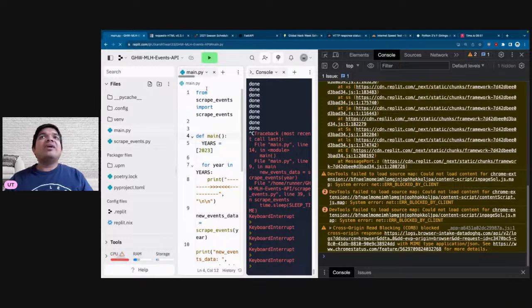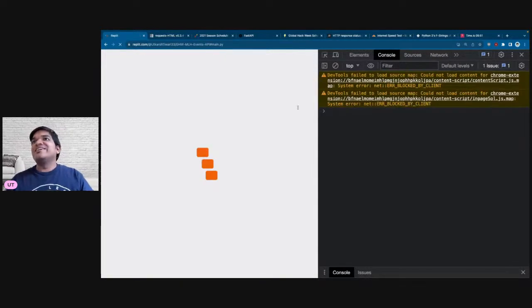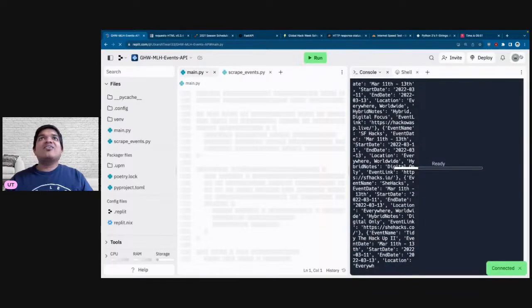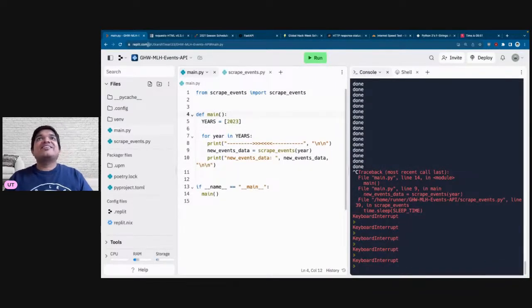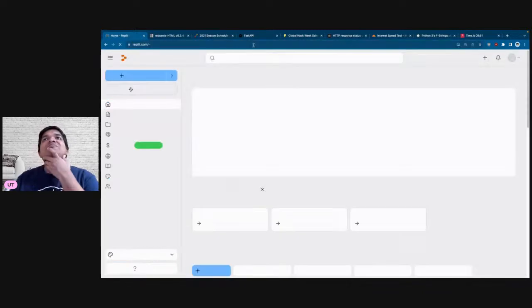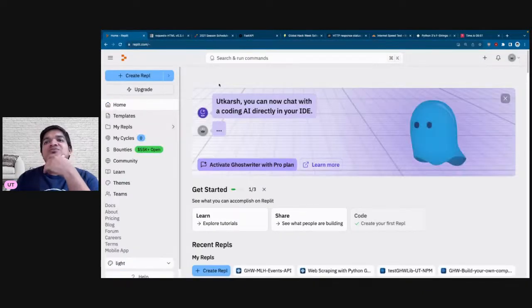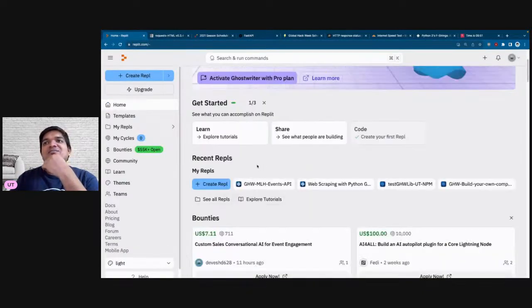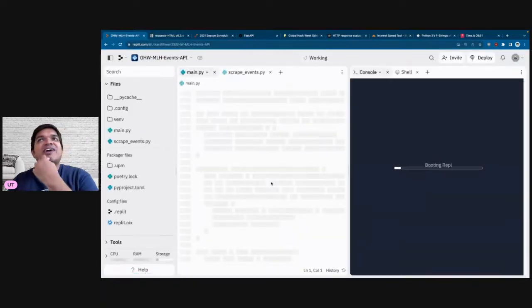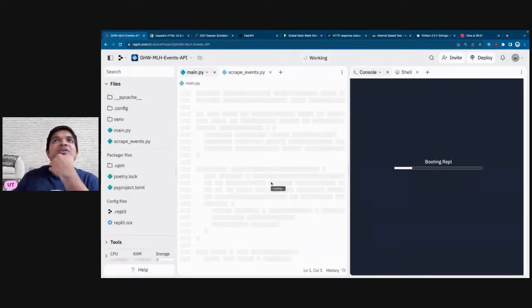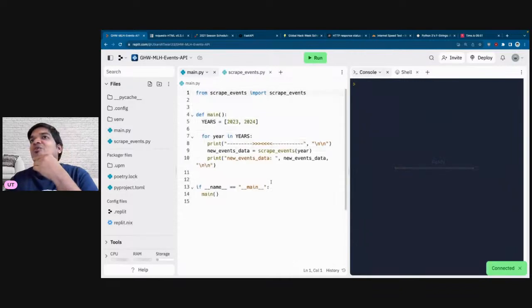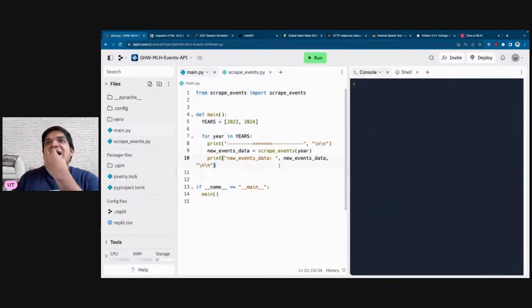I'm going to do a multitude of things before I actually shut this. Seems like something got cached, because of which it's not exactly working for me. So I am going to shut it, open it again, and let's try it again. Hopefully this time it will work.